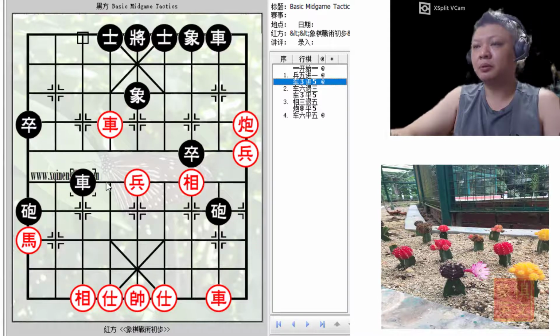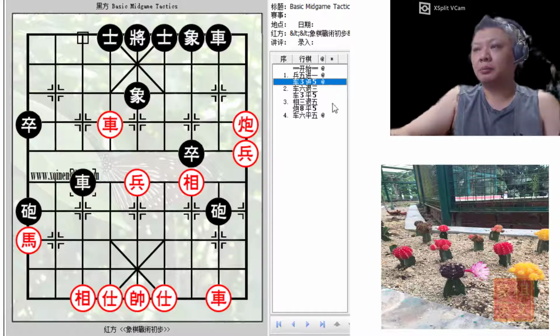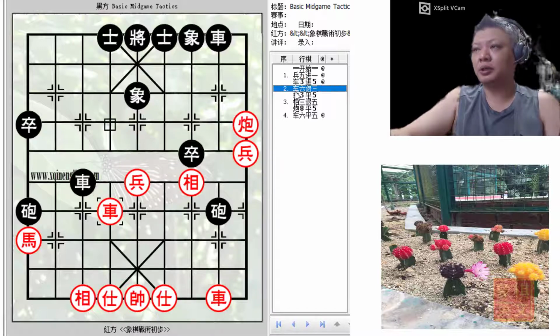In this example, black tries to salvage the situation with r3 plus 5, targeting the pawn, hoping that through a series of trades, black would be able to come out on top. However, this is a blunder because, okay, let's continue. Red will continue with r6 minus 3.